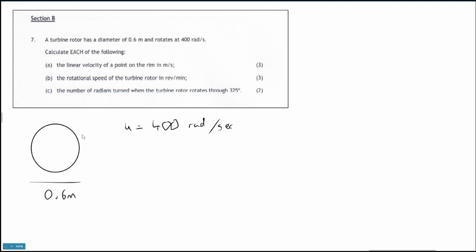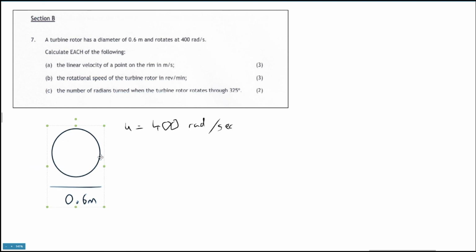I don't need anything else about this. What's happening is this object is a spinning disc. It's a spinning turbine. And then there's a point on here that the whole thing is spinning around. So it'll spin around like this. And we can calculate the speed at which that blue dot is going around. Basically what they're asking for with the linear velocity is if this blue dot flew off and, well, maybe it hit you in the face.